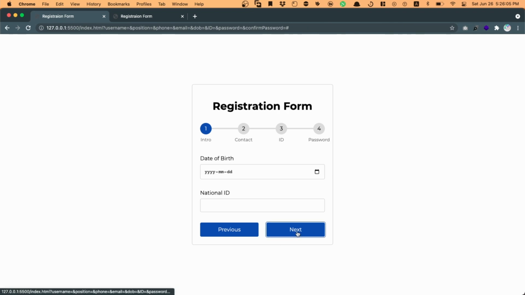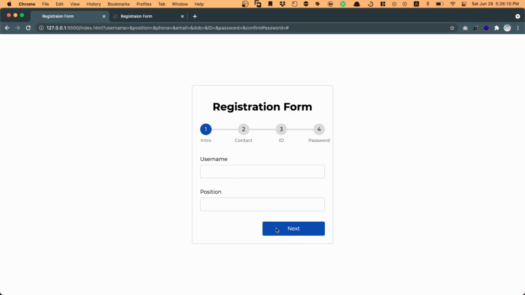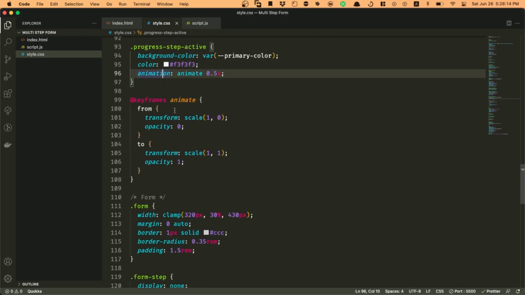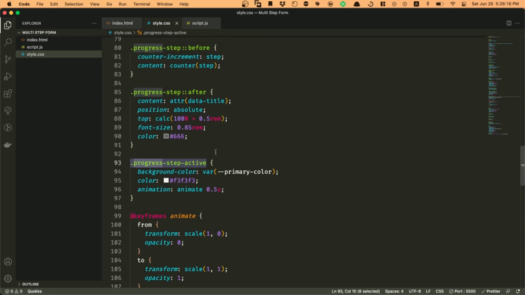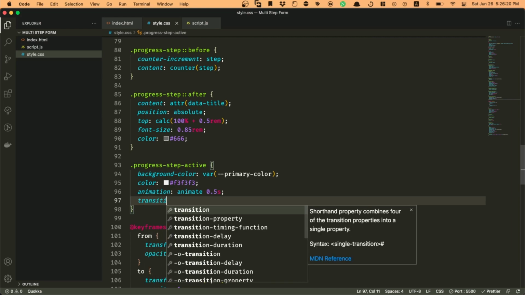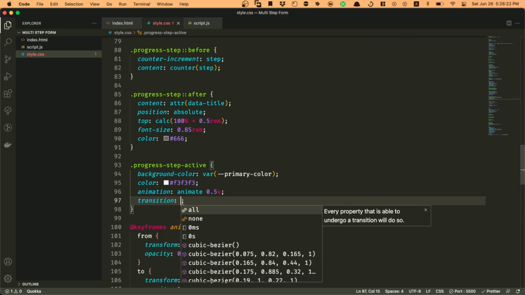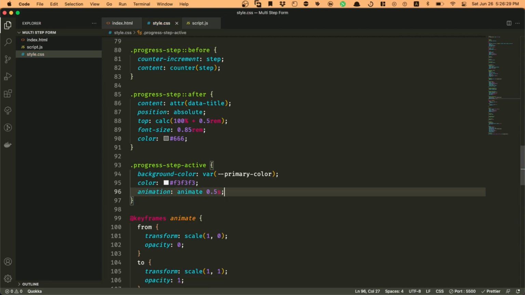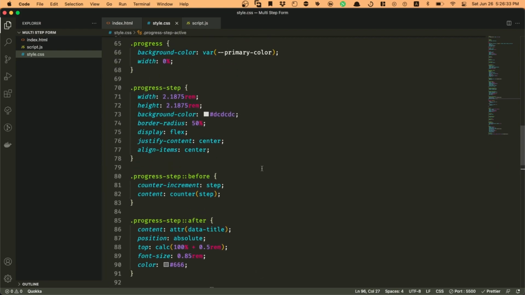Now if I click next, something is wrong, so I'm going to go back here. I think I also need to add a transition as well. I add that right here.